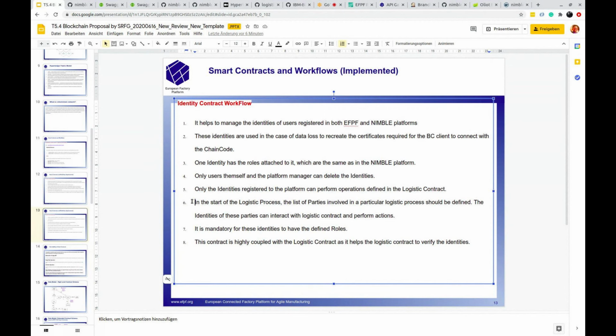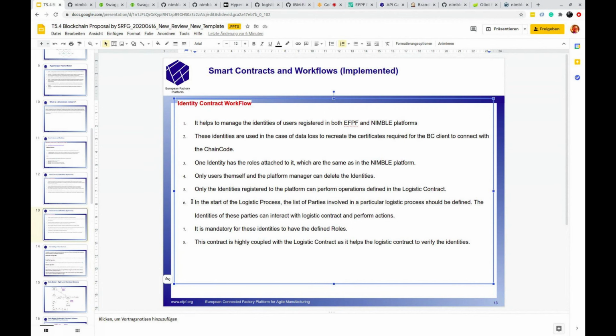So at the start of the logistic process, the list of parties involved in a particular logistic process should be defined. The identities of these parties can interact with the logistic contract and perform actions. It is mandatory for these identities to have defined roles as well. And this contract, as I mentioned earlier, is highly coupled with the logistic contract, as it helps the logistic contract verify the identities of the people who are calling the smart contract in order to perform an action.